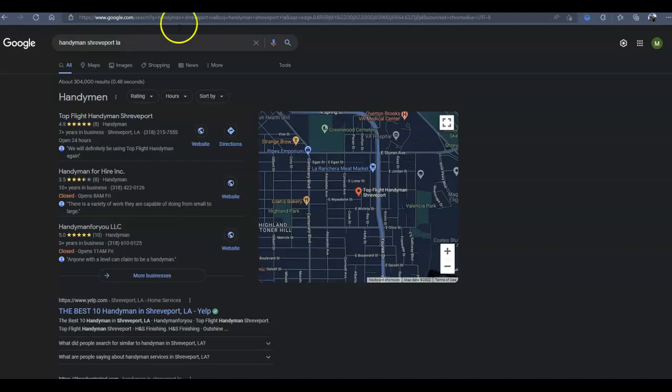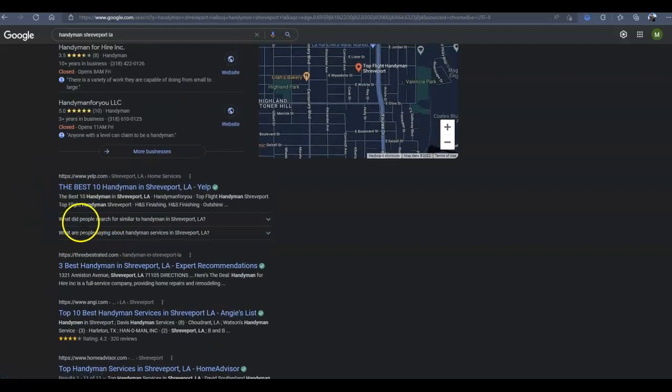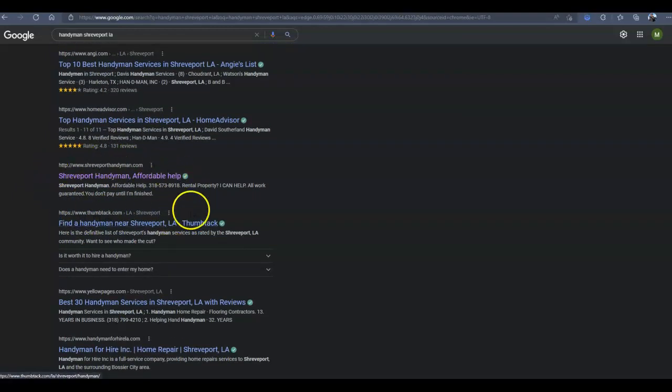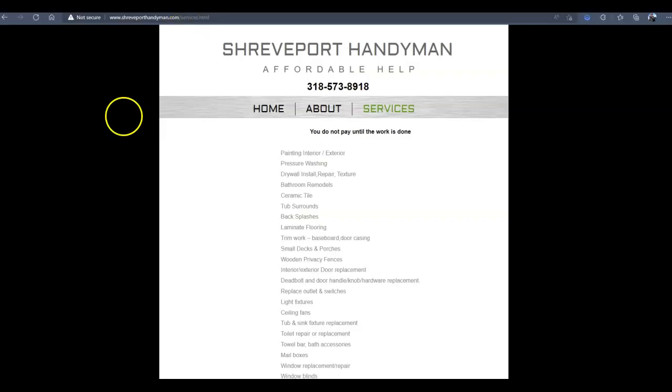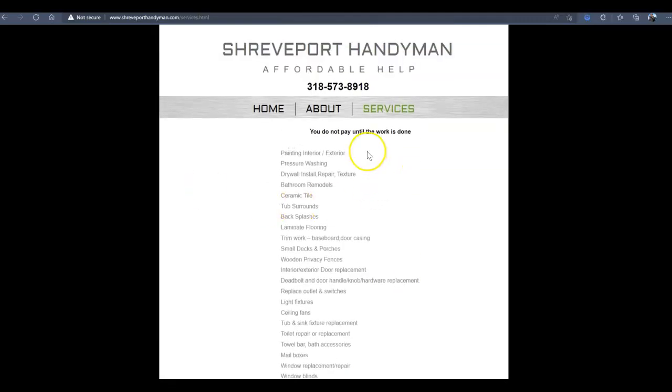So with that, I'm going to show you your top competitor. I'm going to skip over these back pages. Yes, they are ranking, but they're drawing power off their home pages. What I'm most concerned with is being that first real company. So I'm grabbing this URL and I'm going to show you what their website looks like. So first things on this website is pretty basic. A lot of the reason why they are ranking is because the difficulty is so low, and also there's not a lot of search volume, so there's not a lot of competition here.